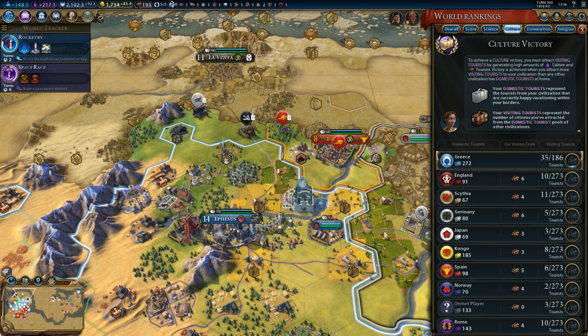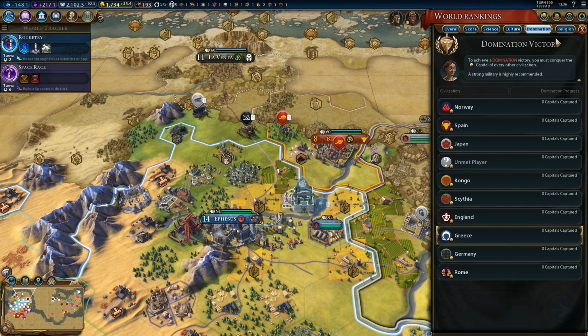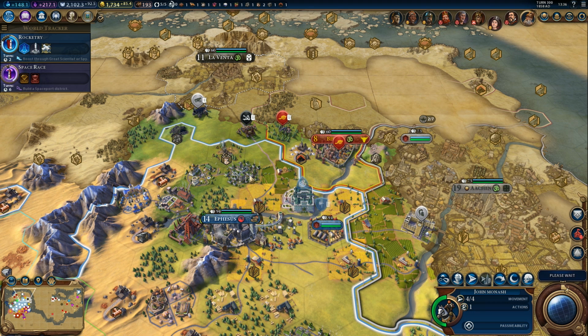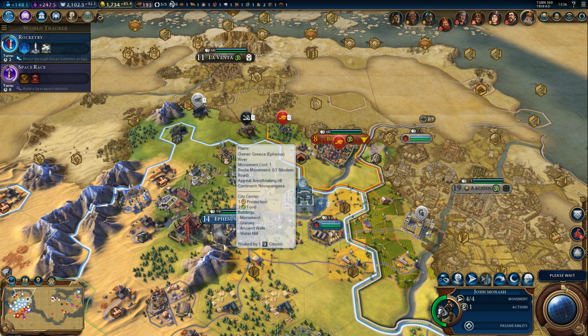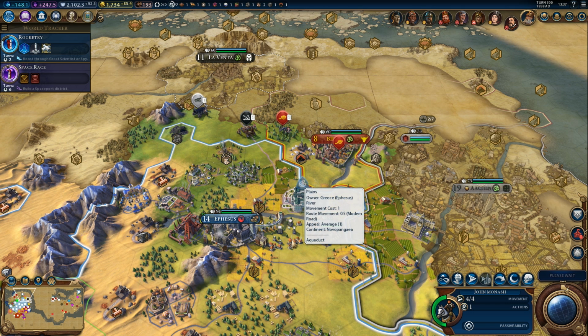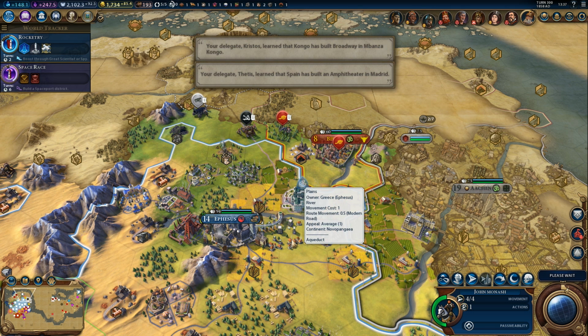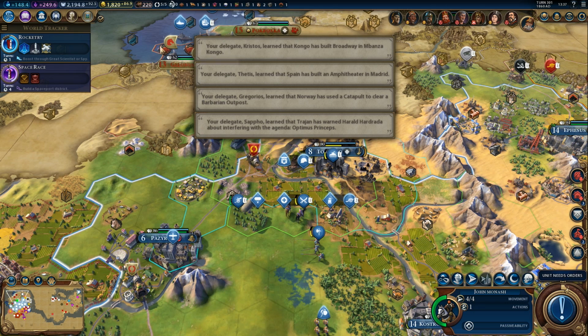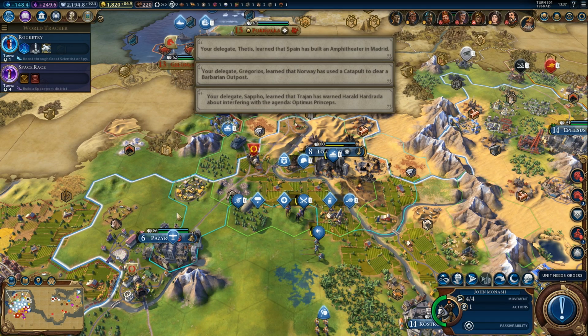Here's our culture victory status. We still have to make contact with America. Might be a good idea to do that. Domination is obvious and religious. We are not going for religious. And also, this is a large map, not a standard map. We'll probably end up getting either science or culture victory. I would like to at least see how hard it would be to get a culture victory compared to other victory types, because it's not quite obvious from the numbers I'm seeing right now.